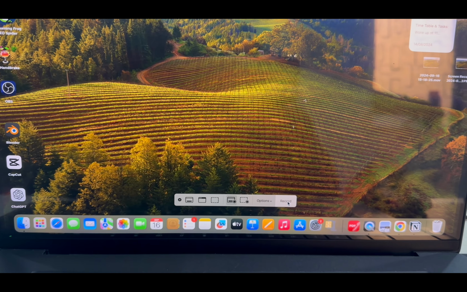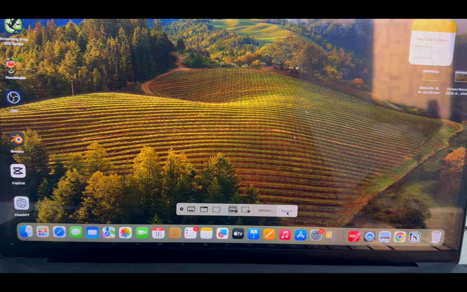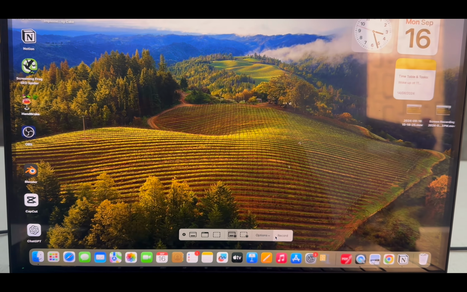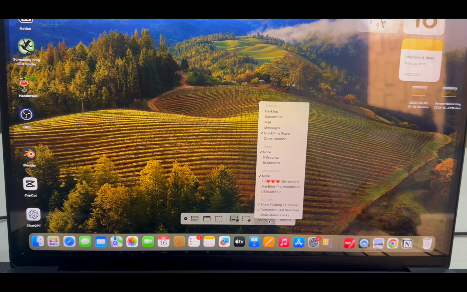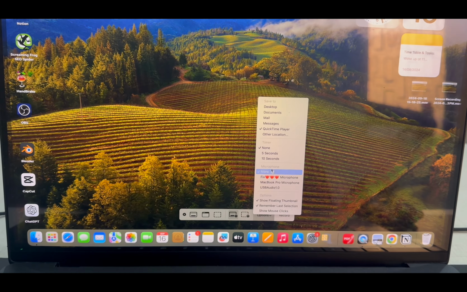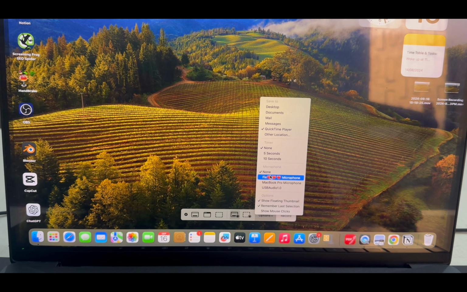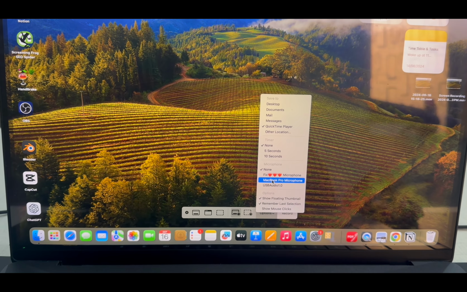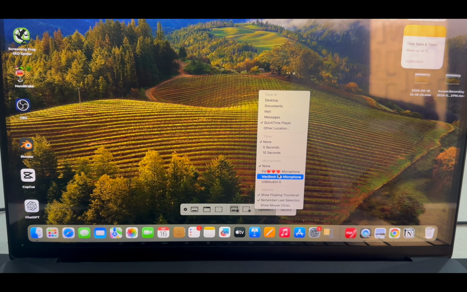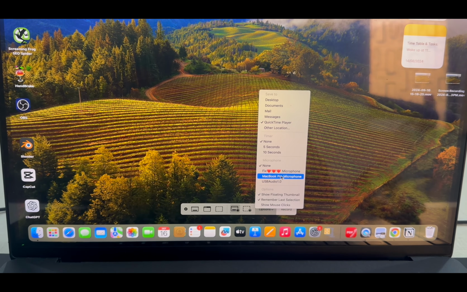So click on record button if you want to record a screen without voice, because this is the default option. As you can see, no microphone is selected, so it will record without voice. If you select any microphone, then it will record with audio.